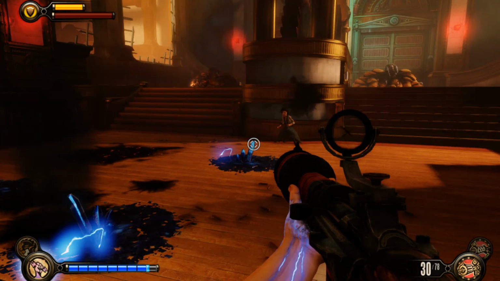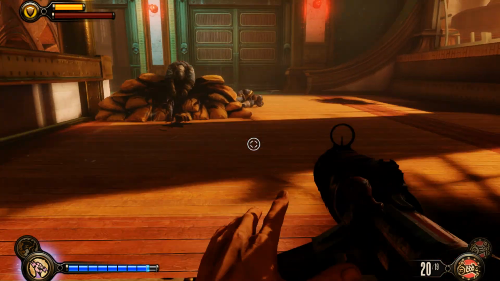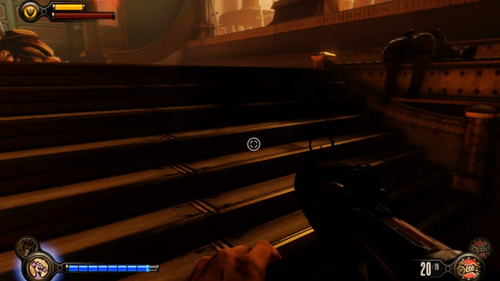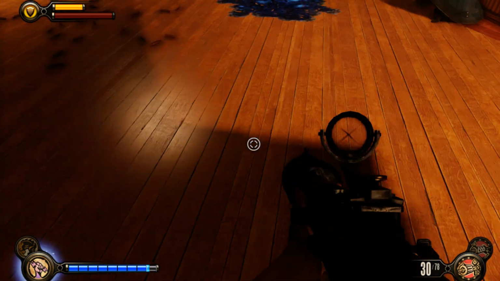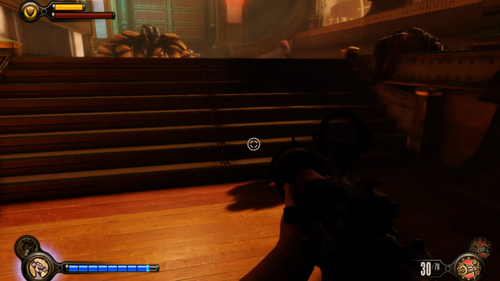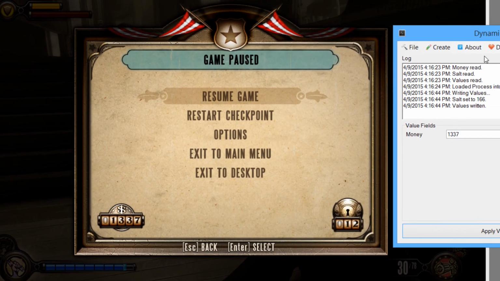And you can do this for any value, so if you find out the ammo, we can do the exact same thing. Although it works a little bit weird in Bioshock because they have sort of a mechanism to prevent that, but it doesn't work, so you still have unlimited ammo. You just deplete all of your other ammo that you have. But yeah, so, right, this is how to use my program.